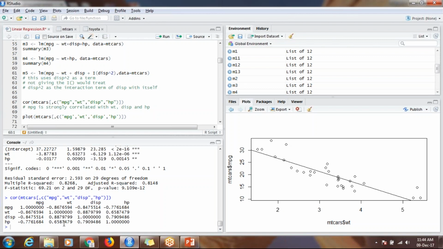And in case I consider only horsepower and weight, the correlation is quite less, or you can say a bit moderate, not high. But considering horsepower and my mileage, miles per gallon, it is more. So it seems like horsepower is worth considering rather than this.